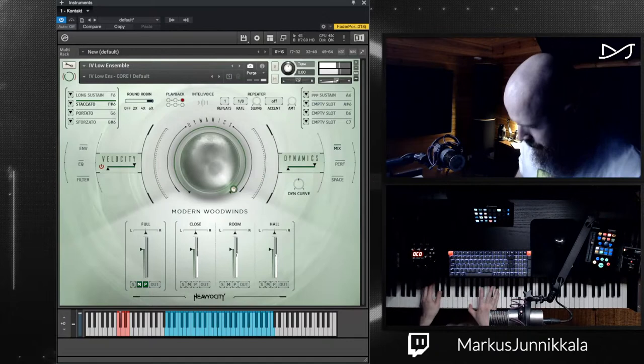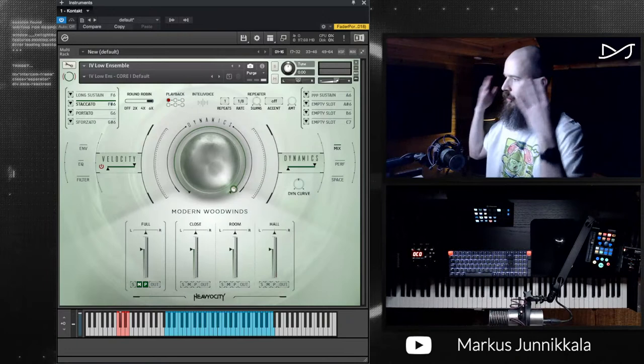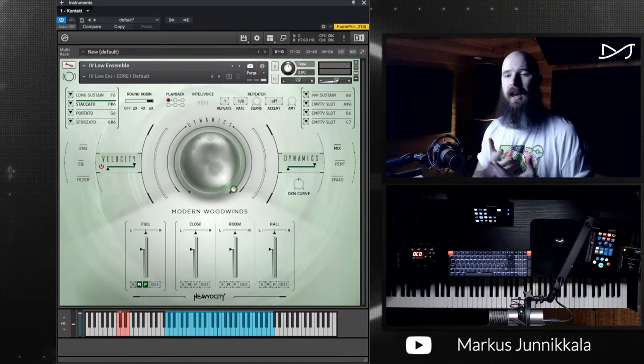I always find that my playing is bad after my workouts. If I need to do something fast or percussive, my hands are gone. And again, that's the official excuse.